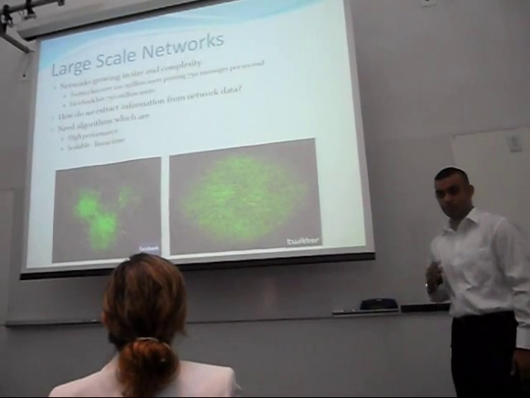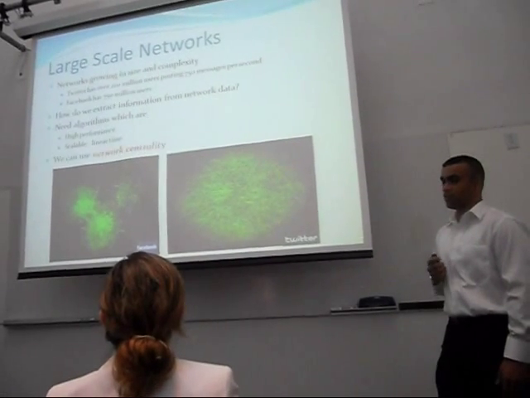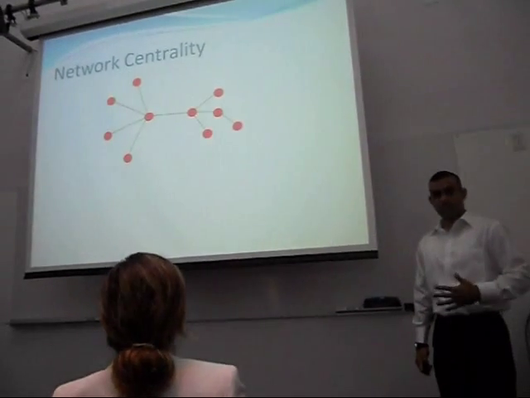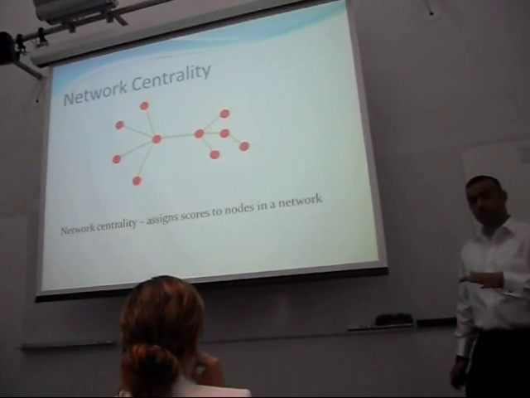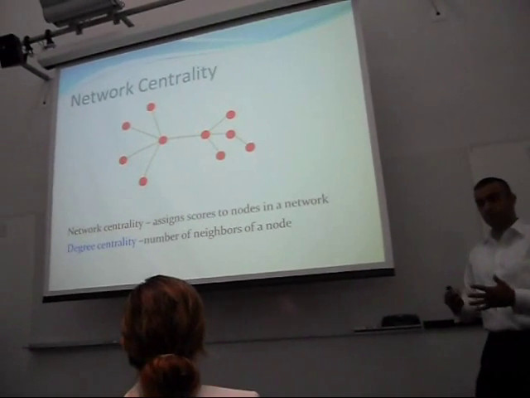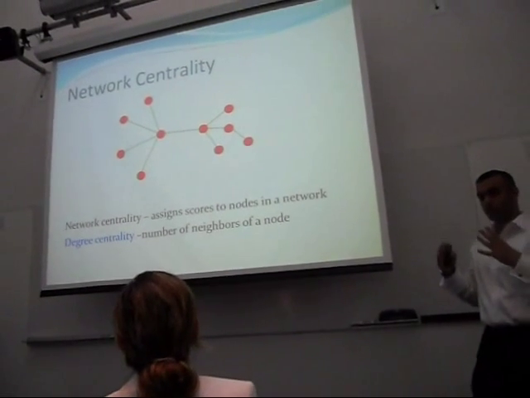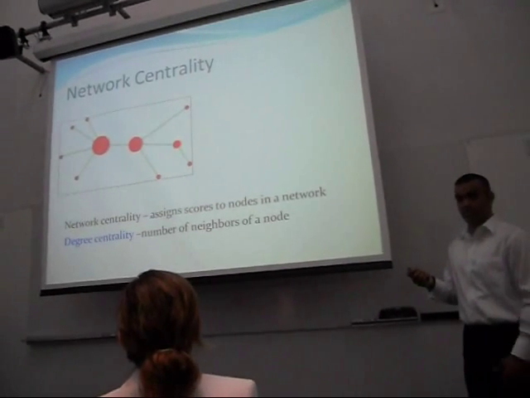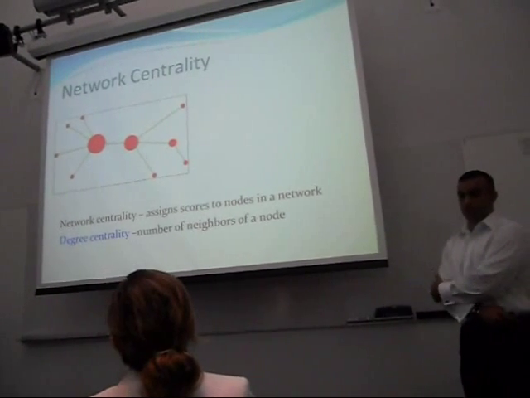It turns out that for a certain class of network problems, you can actually achieve both high performance and scalability if you use something called network centrality. So what is network centrality? It's a function that assigns scores to nodes in a network. There are many kinds — for example, a very simple one is called degree centrality, which is the number of neighbors a node has. If we redraw this network making the size of nodes proportional to their degree centrality, the node with a lot of neighbors is pretty big, and nodes with one neighbor are pretty small.